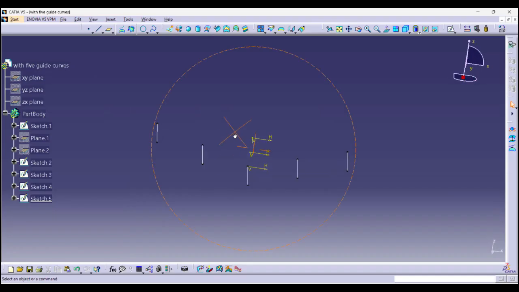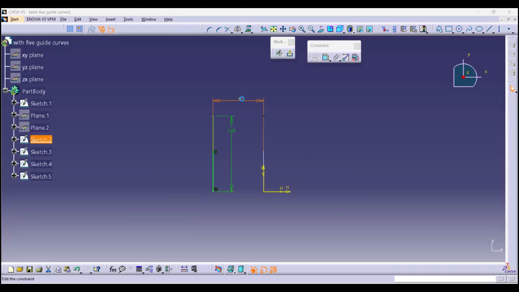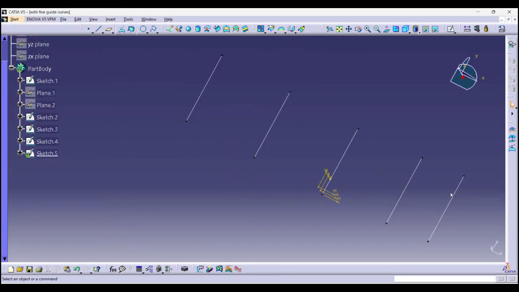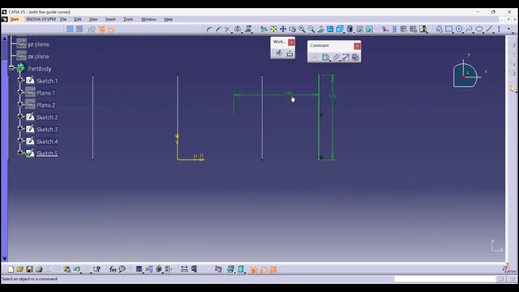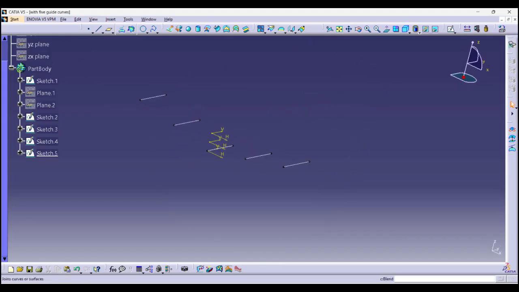So let's change some values here. Say cancel. And now the center to center distance we have taken 80, will increase this distance little bit. So instead of 80 we are going to take 120 only here. I think we have not changed the distance for this one. So select this guide curve and we can see here the distance reference has not been updated properly. So I'm going to delete it and add it one more time. We'll take this distance as 120 only. Say exit workbench.